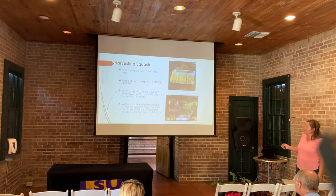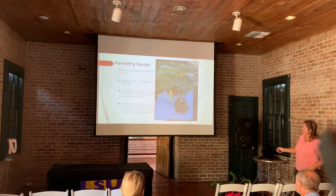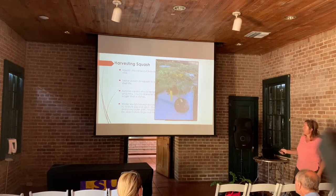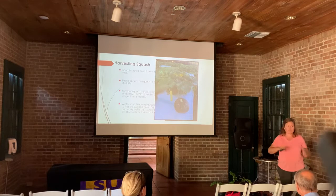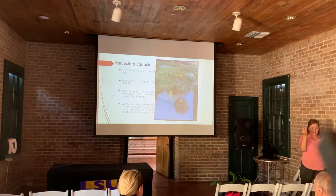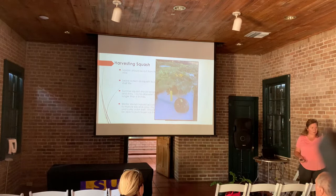When you harvest — whether it's a summer squash or a winter squash — you want to use clippers because you want to leave a handle on them. Even your summer squash will rot in a day or two if it doesn't have a little bit of a stem. Same with your winter pumpkins. This is a kabocha squash — Cucurbita maxima — you can eat this, great for roasting. But a lot of kabochas are really pretty and will store in your house for months with normal air conditioning. What I want you to see is how that stem still has a lot of green in it with just a little bit of tan or corkiness — I harvested this one just a little too early. A more corky, brown stem would be better.